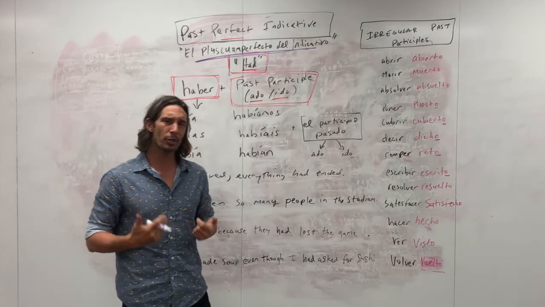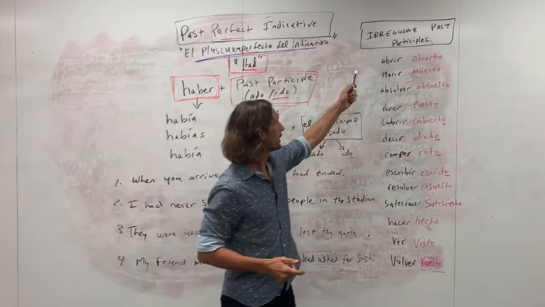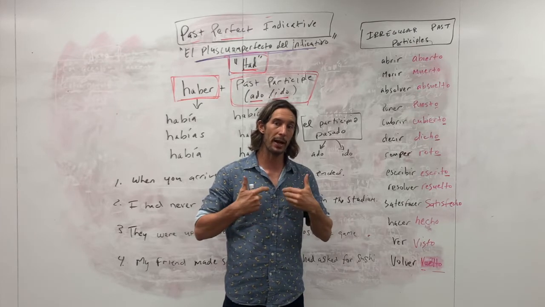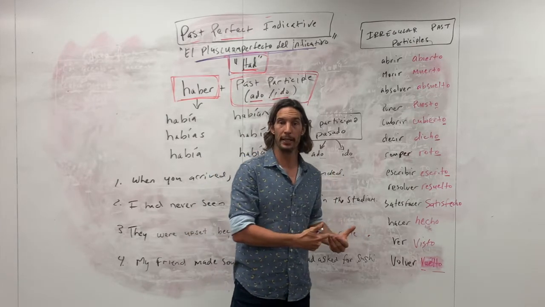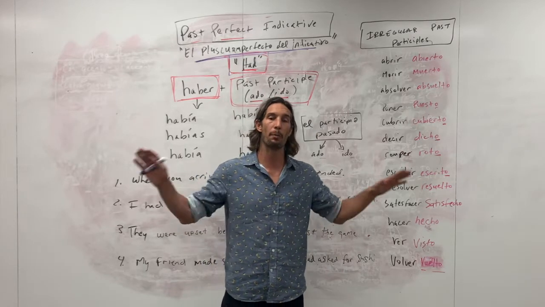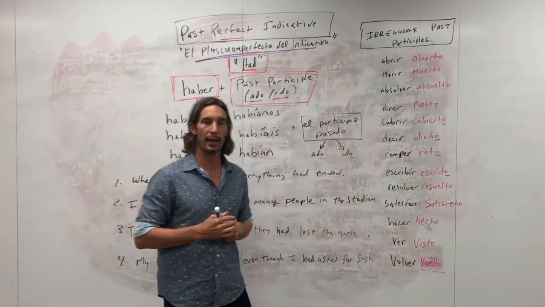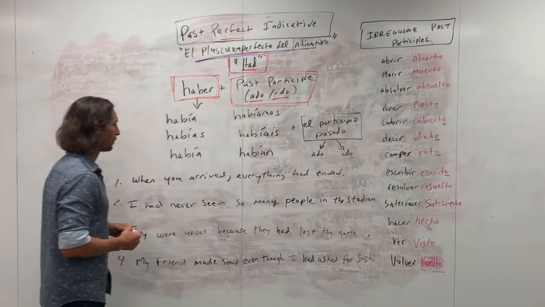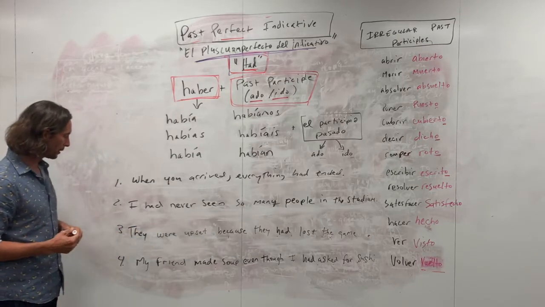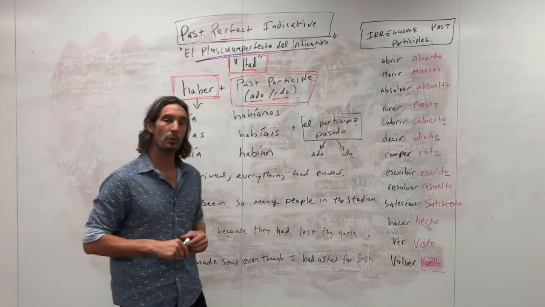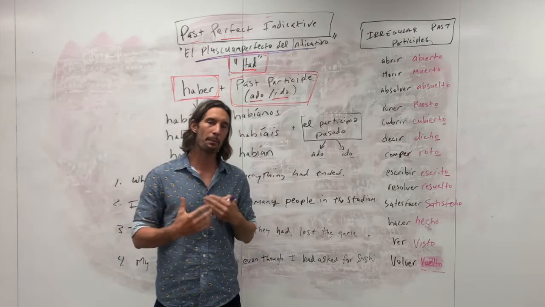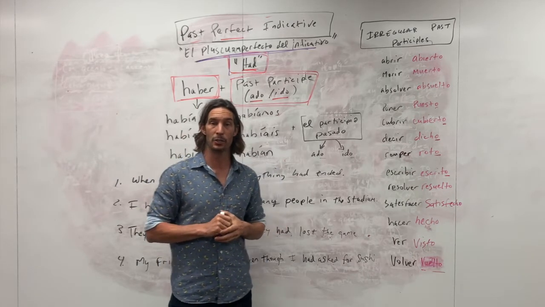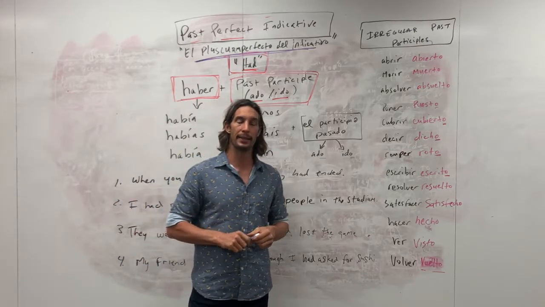Then also in this lesson, what I'd like to introduce are the irregular past participles. What's wonderful about those is that what's irregular for the past perfect indicative in terms of past participles is irregular for all perfect tenses. That's something pretty cool that all the perfect tenses share in common. To finish things off, I want to look at 4 sentences I've written here, and I want you all to translate those. You're at a point now with the language that you're really able to translate some robust sentences in Spanish, so we're going to do that at the end of this lesson.